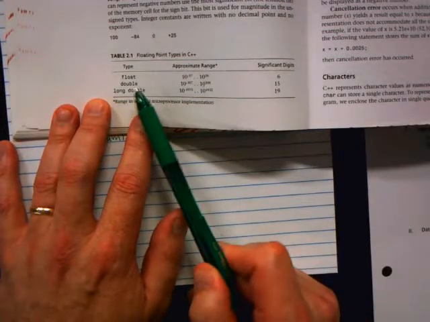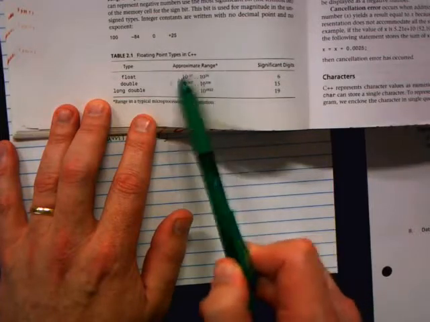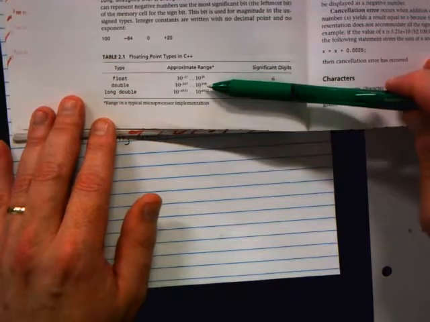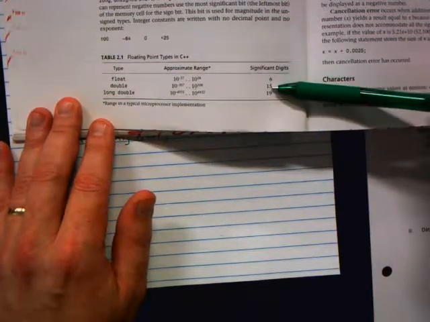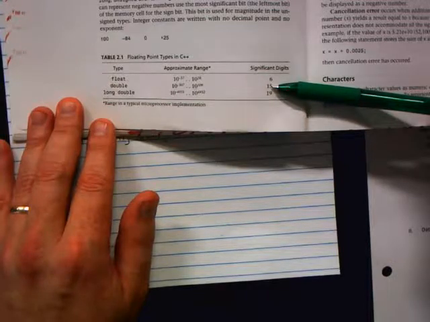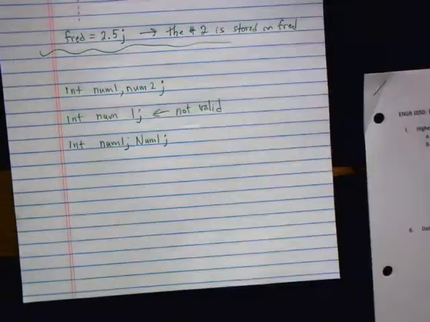So if you're writing a program and you know your number is going to fall in that range and 6 significant digits is enough for you, then you use float, because float uses less memory. Again, uses less resources. If you need a number with a wider range, or if you need more significant digits, then you would define your variable as a double, and it would save more space. Okay? The declaration is exactly the same.